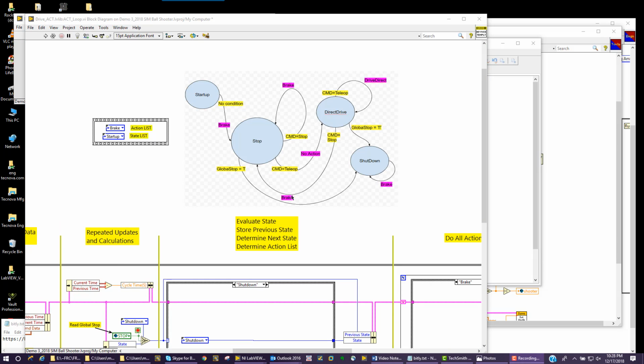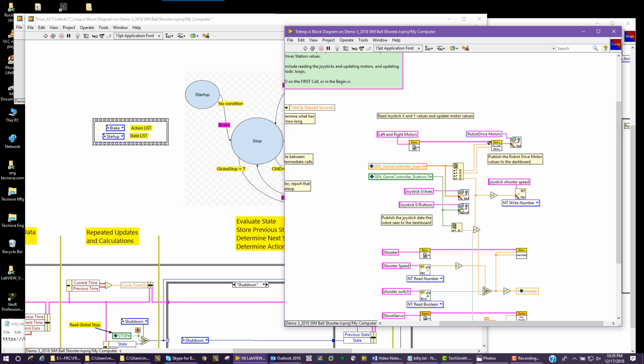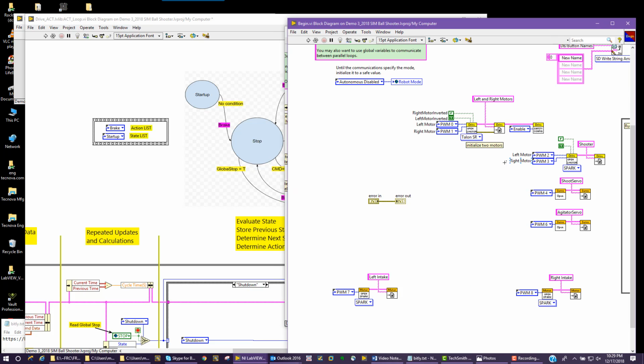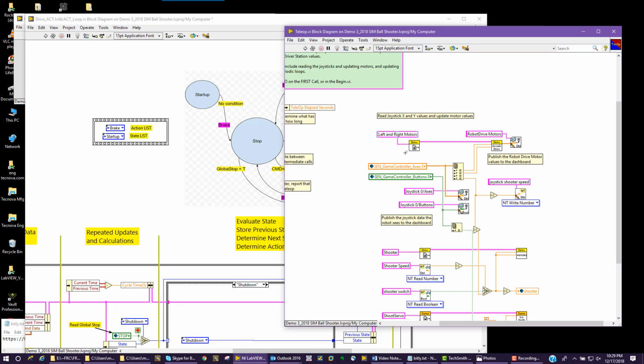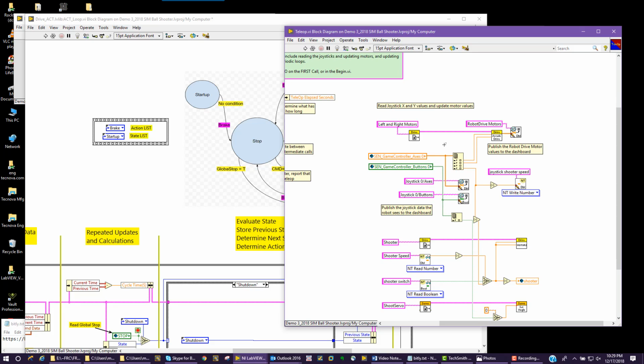All right, now let's go and replace all the old drive code with the new drive code. So let's start here at begin. And now we can remove this drive code because we do it in our loop. Close this. And we go to teleop. In teleop, we are going to take these two values and write them to our command. Remember, teleop is our commander, so we're going to write that to our command global.